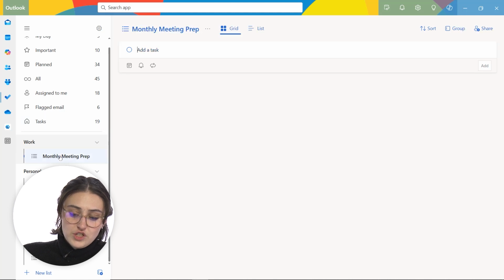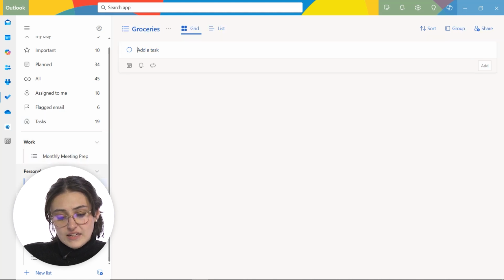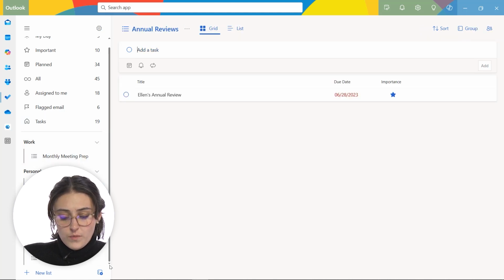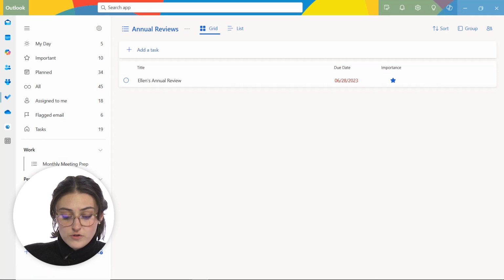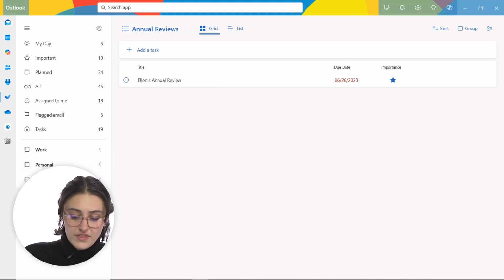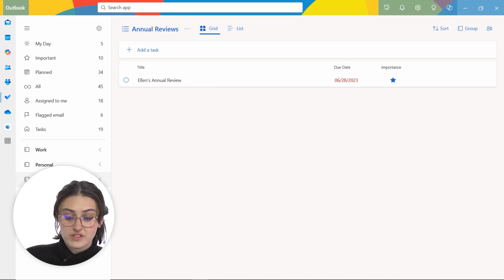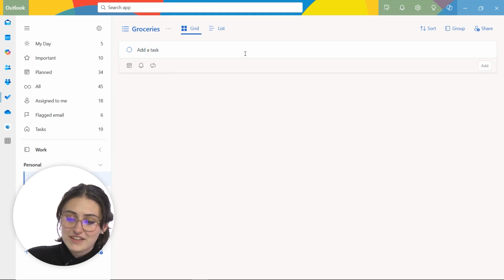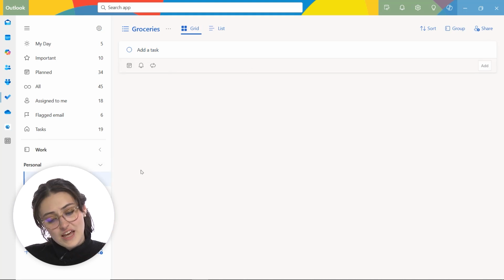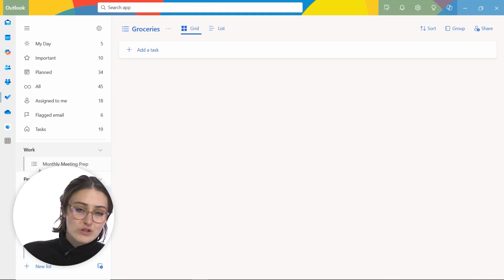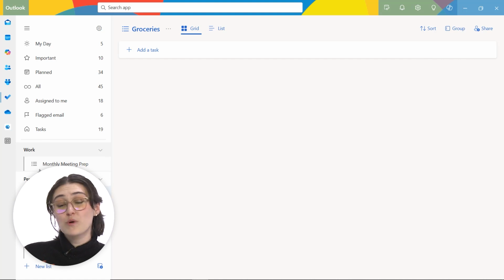And another feature of To Do is the ability to add in these little, what we like to call, lists and groups. So these little guys here are groups. It allows you to break down what you have going on, and then you can put little lists inside the groups. You can actually even break down what you have to do into specific sections. So with this little personal one, you can add in a grocery list and put in that specific list. So that's kind of what's nice about To Do. Again, To Do is just personal to you and what you have to get done.